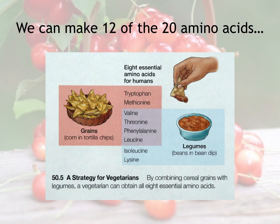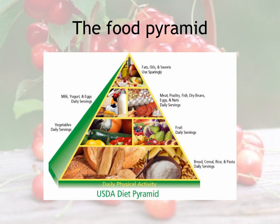When you're eating a proper diet, you have to account for the eight amino acids that we are not able to biosynthesize ourselves. So if you're a vegetarian and not eating large amounts of meat or animal protein, it's important to eat a mixture and variety of foods to make sure you're getting all the amino acids you need. Legumes have some but not all; grains have some but not all—variety is the key to a healthy diet. You can see the food pyramid here. I hope you guys all have a wonderful day. Bye.